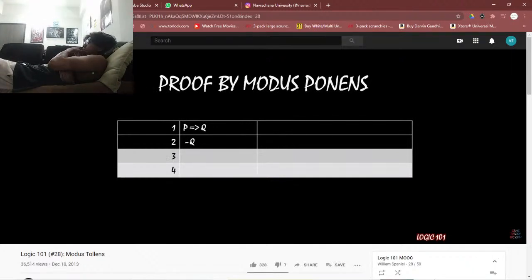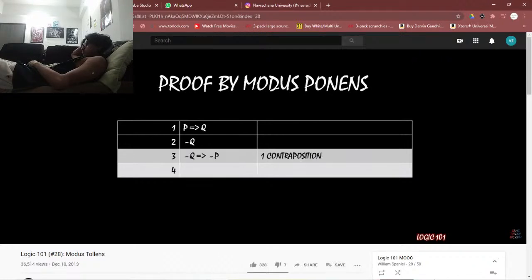So this is a preview of the proofs that we're going to be looking at in the next unit. I don't want that to be jarring to you when we get to proofs, so I want to do some light introductions, and this is going to provide a nice opportunity to do that, using modus ponens to prove modus tollens. So remember that we have two premises that allow us to use modus tollens, which are P implies Q and not Q.